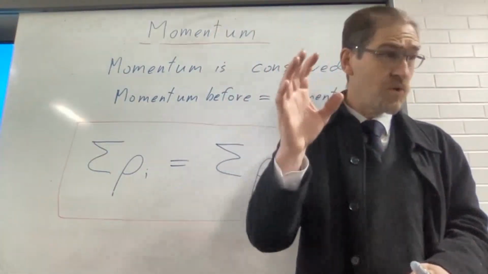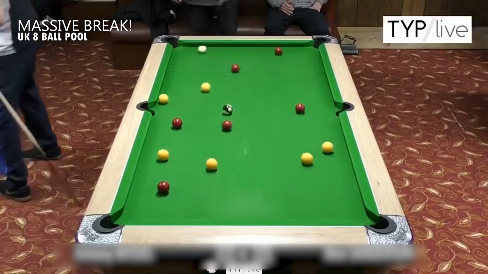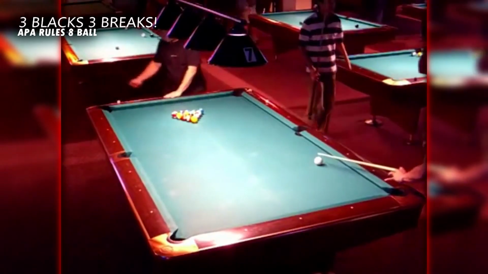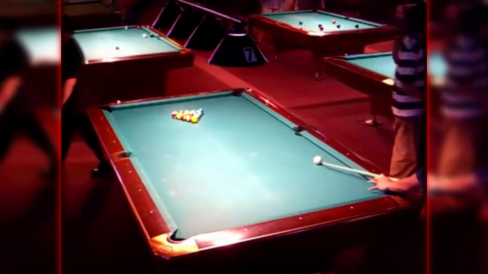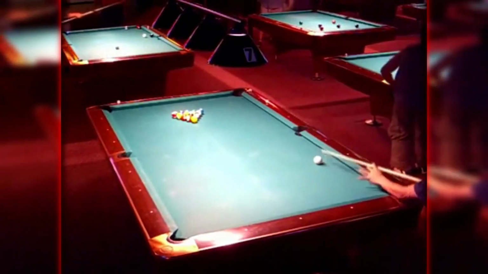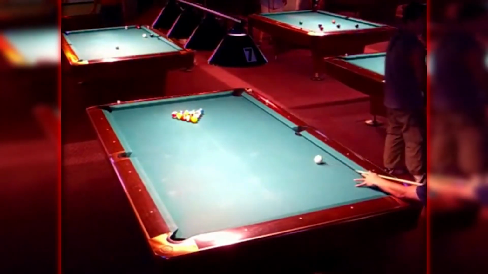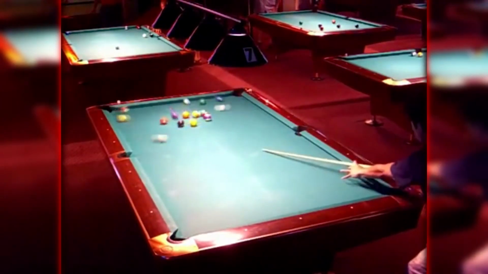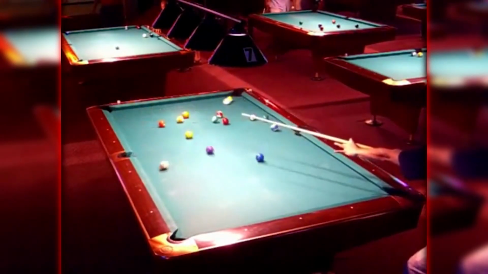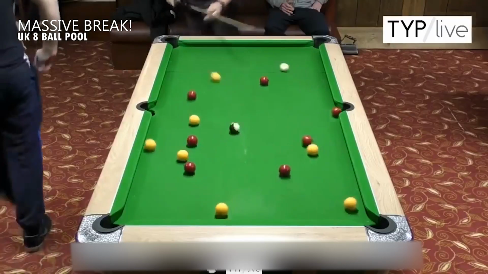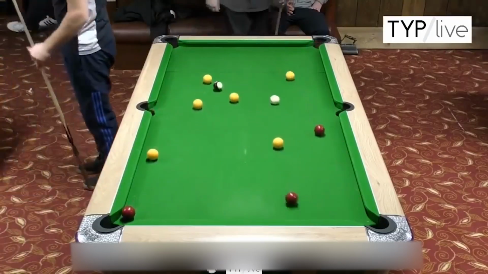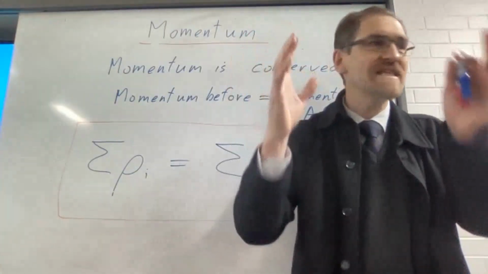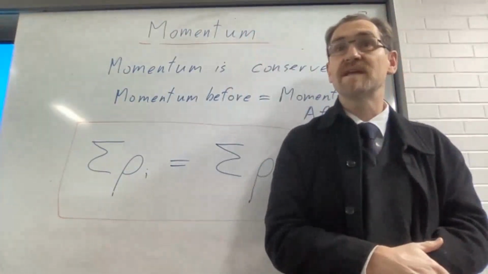If you're playing a game of pool or billiards and you go to crack the triangle. Do you know what I mean by the triangle? You set up the balls in a game of pool. You got all the balls together. If you send that cue ball down towards your triangle of balls, that cue ball will have momentum. That is your before. Once it cracks the set up balls, they go scattering everywhere. You add up the individual sums of all of those balls plus the cue ball, it will add to the same momentum as what the cue ball had before the interaction.